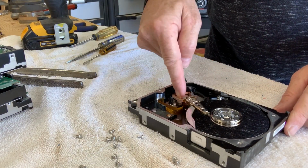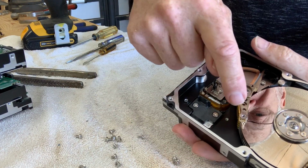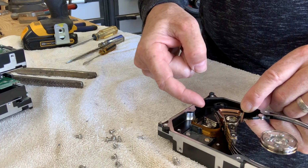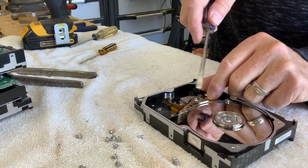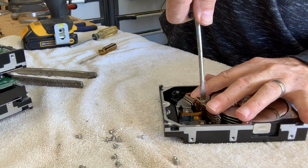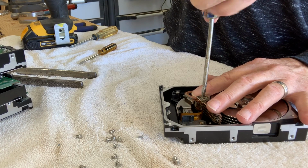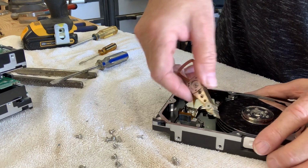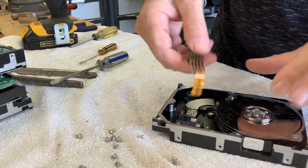Now, one of the first things we have to do is remove the armature. The armature goes this far, but it doesn't actually clear the platters until we push down on this little detent here, and then it goes all the way out. Once it clears, we can unscrew it. In this particular model, it's just a flat blade screwdriver. Okay, and the read-write heads pull out, and the ribbon signal cable simply tears out.